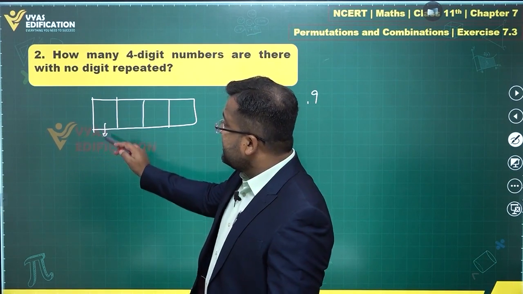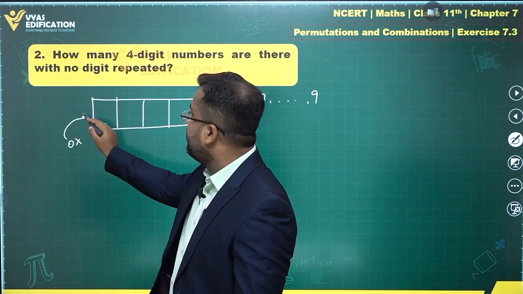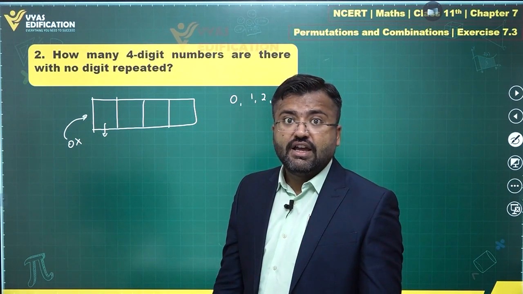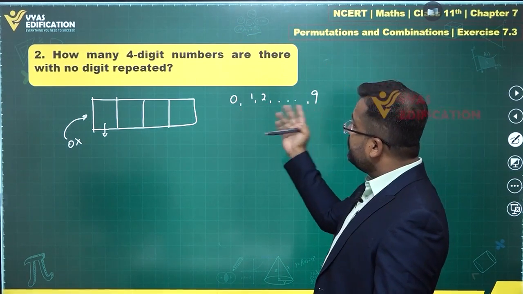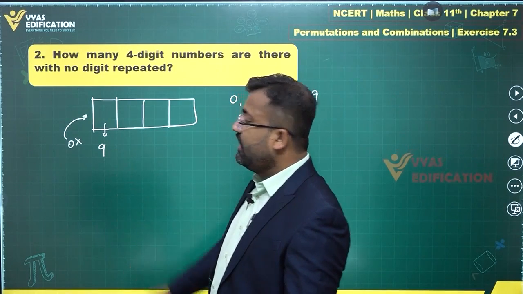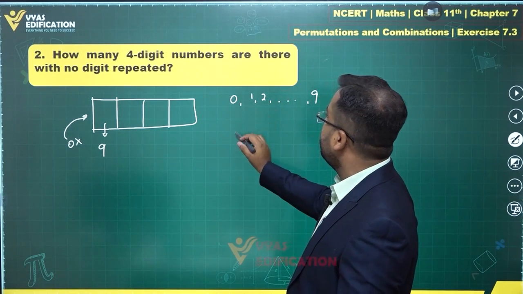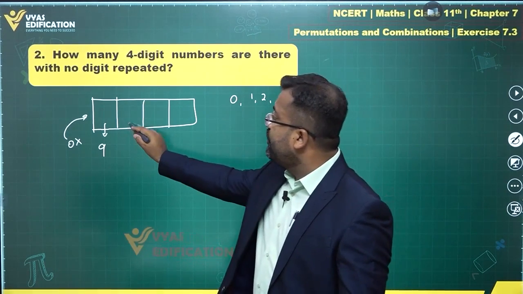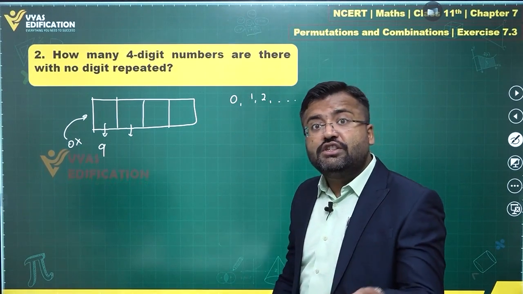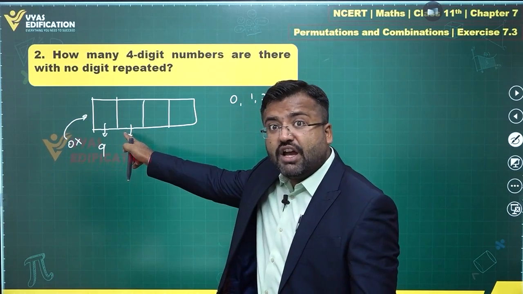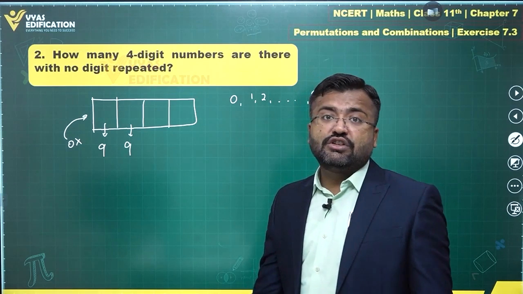So this particular place, since you want to create a 4-digit number, 0 will not be allowed over here. How many possible choices are there in that case? Out of 10 digits, you will have only 9 possible digits over here. Now 1 digit has already been used. Let's say you use 1. So how many digits are allowed over here? Out of 10, you have used 1. Oh, now the 0 comes back. Yes, because 0 can be allowed over here. Right. So this again has 9 possible choices.